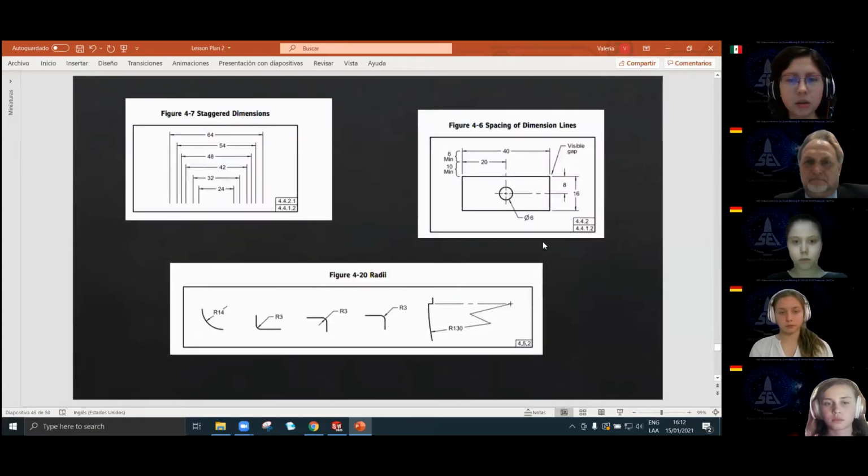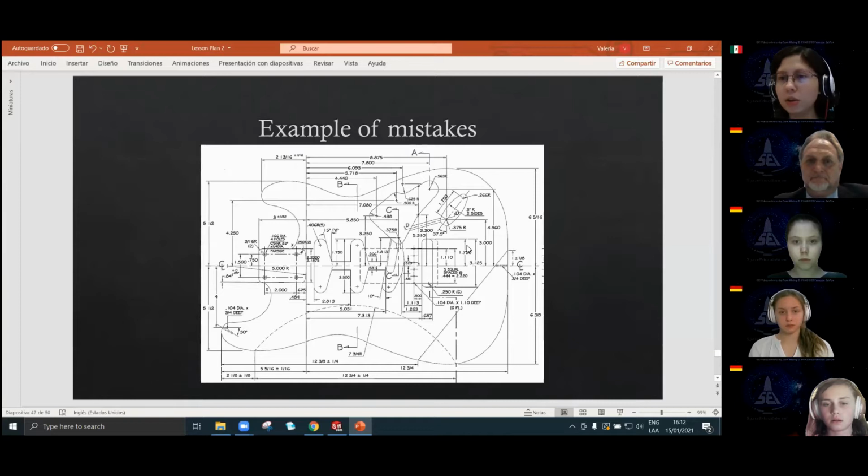We talk about how it's important to make it clear to understand. Here, for example, you have a drawing with lots of annotations, dimensions, radius, and notes, and it is not really easy to understand, right? Probably if you try to make this part in SolidWorks, you will struggle a lot because there are too many things in this sheet. So this is something that you want to avoid. You want to make your drawing as clear as possible, even if your part is really complex, for everybody to read.